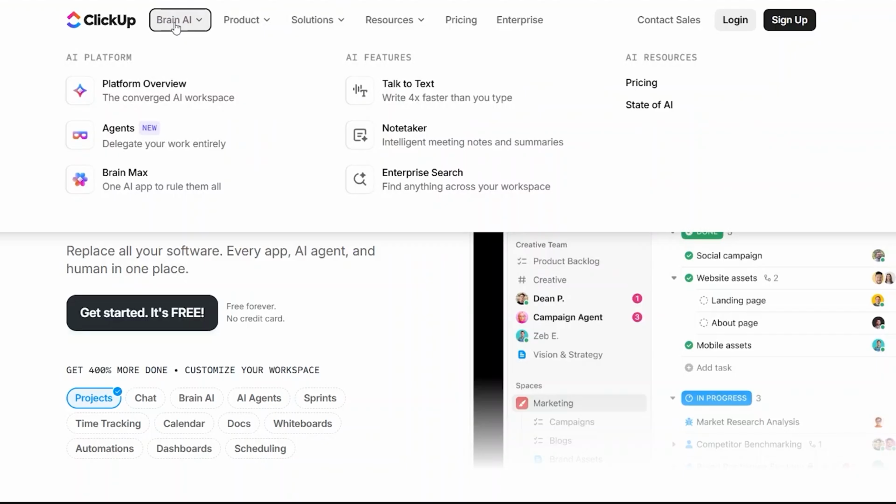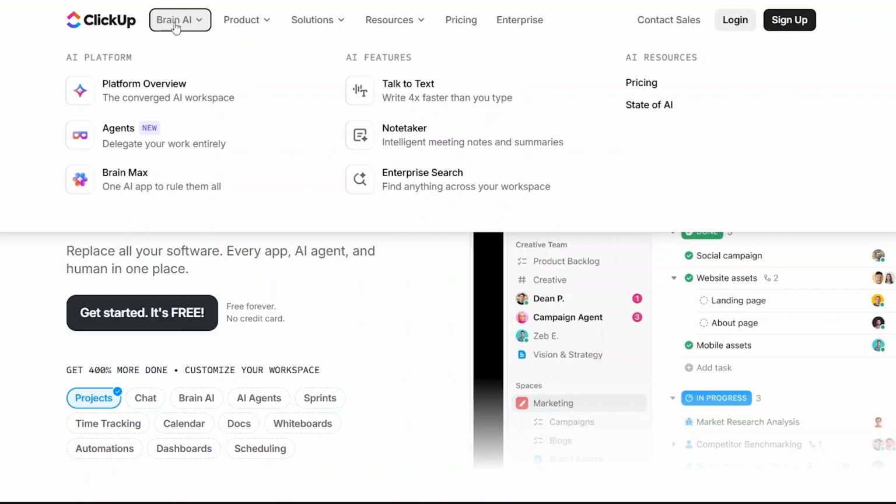And from that, you can find anything across your workspace. So when you search in, you can find anything across your workspace. You don't have to look through it, you don't have to move through different documents and look here and look there and search for stuff. You just type it into the enterprise search, and it's going to search the whole workspace for you, and it is going to find whatever you need from there.